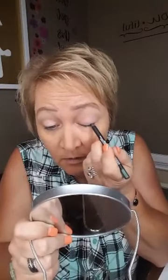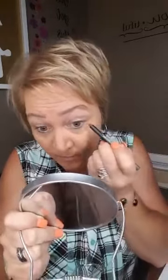So there's some brows. Got our brows going on. All right, and let's see. I think I'm gonna go with, let's see, which one is this? This is our Prosperous liner. It's a real pretty green, because I think I want to go with kind of a green and brown theme. Kind of go with the forest with our hike, okay? So I'm just gonna put a little along my lid here. And this is a real pretty green. It's like an emerald.